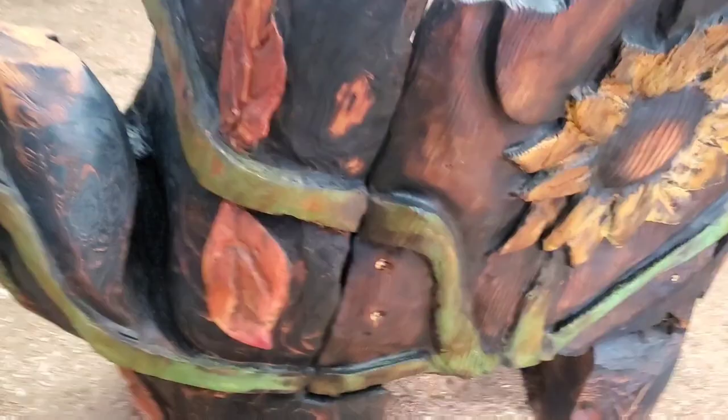So also, I'm chatting with Just Carve Rob on Facebook. This piece is going to be our tabletop here. So that's what I'm doing today.